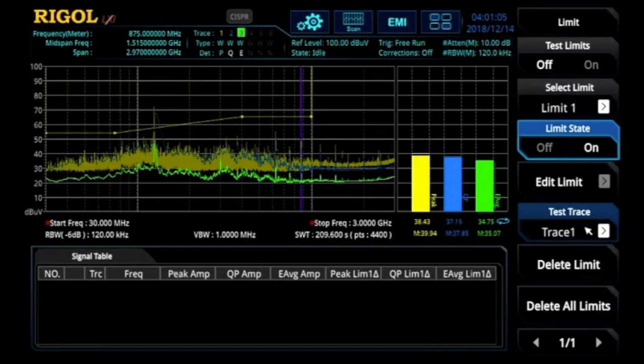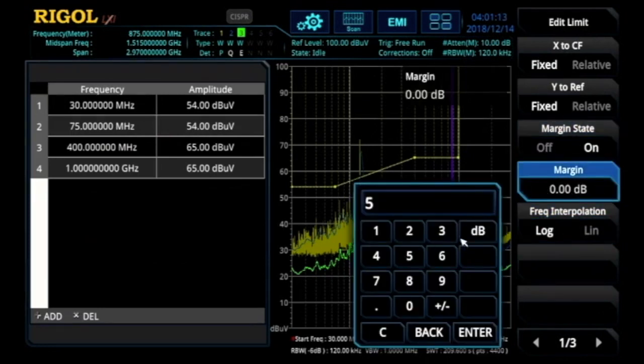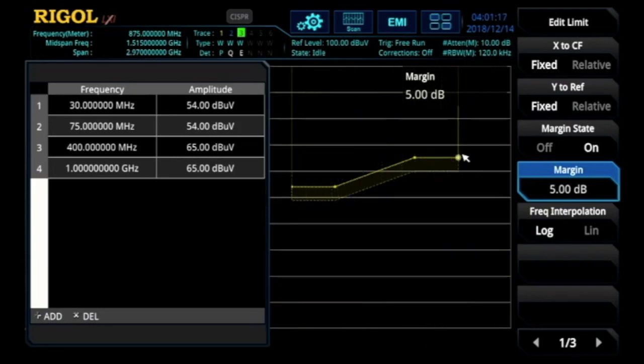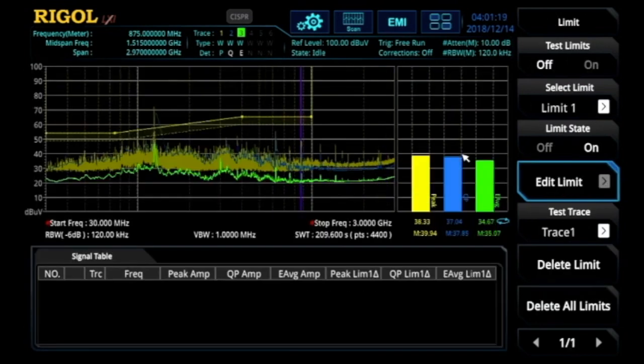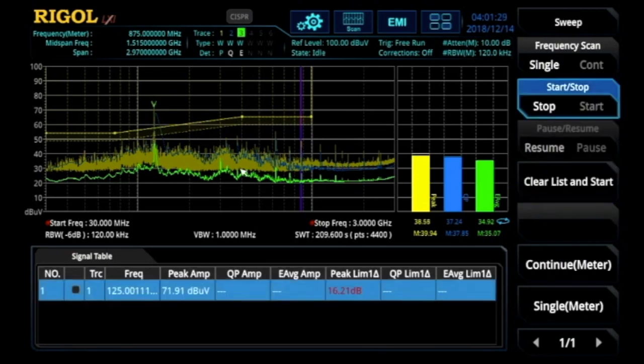Here let's look at the spectrum analyzer with three different traces on the screen. We can edit each limit line individually. Here we have a limit line tied to trace 1 where we can individually modify points, or in this case add a margin to it. So we can configure each one with the instrument itself, and then we can go ahead and run a quick search for validating the traces against the limit line in particular. That allows us to see different peaks of interest and different points.